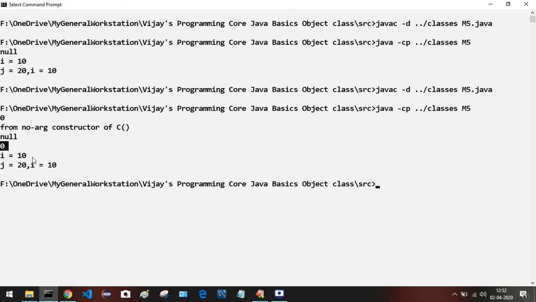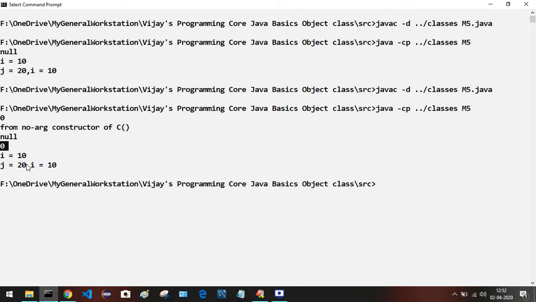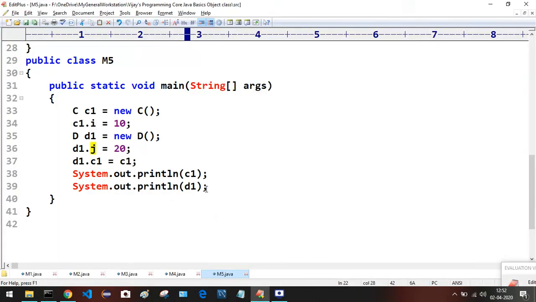After that, we know that I is equal to 10. Why are we getting I is equal to 10? That is for C1, and then we are getting j is equal to 20 and I is equal to 10 in this case. So after creating an object for class D, by using a reference variable D1, I'm supplying the value for this attribute j. So 20 it is.